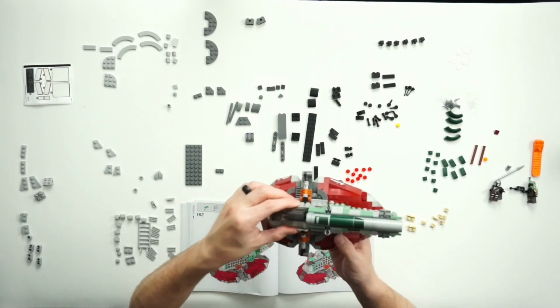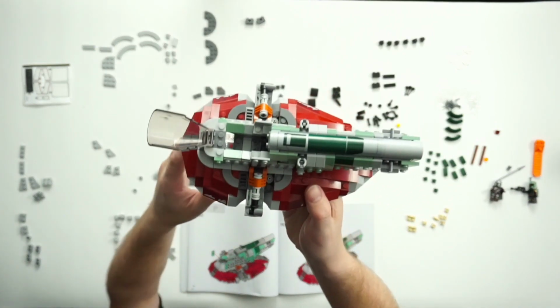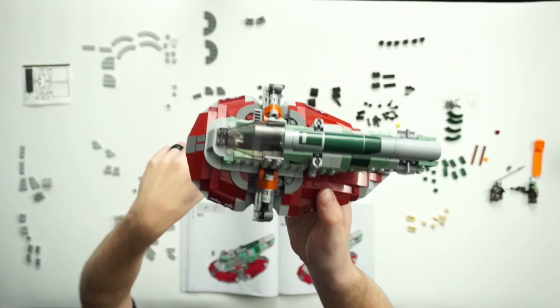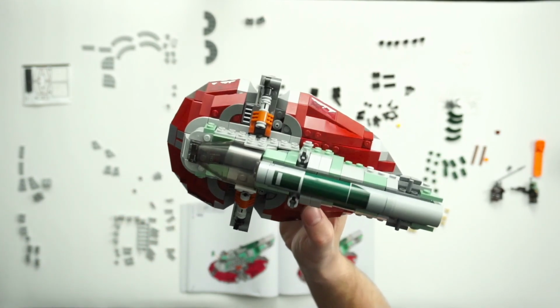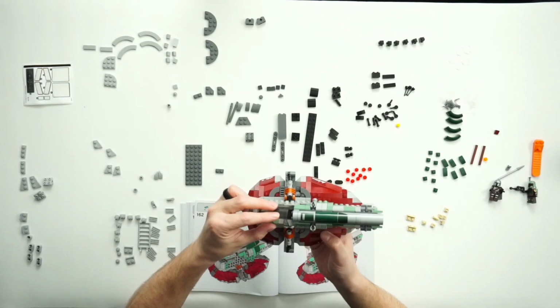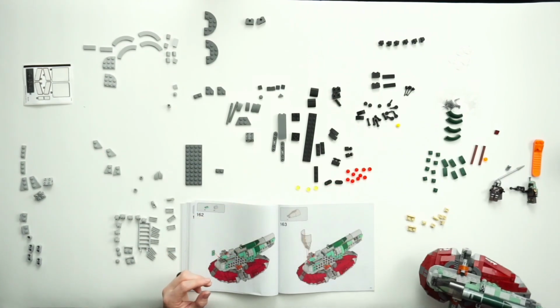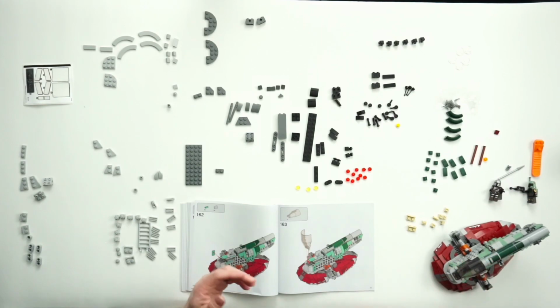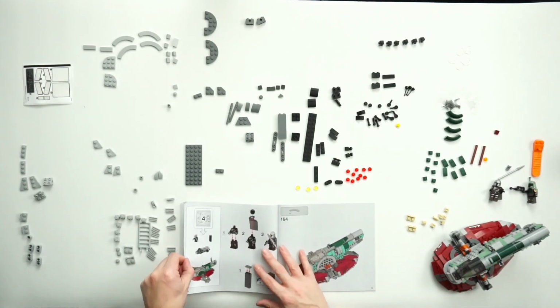Oh, that right there. That is satisfying. The way that just clicks in there. Perfect. Man, all that work, and it just goes right down in. There's a slight click, like it kind of snags. That's good. That makes it feel good.